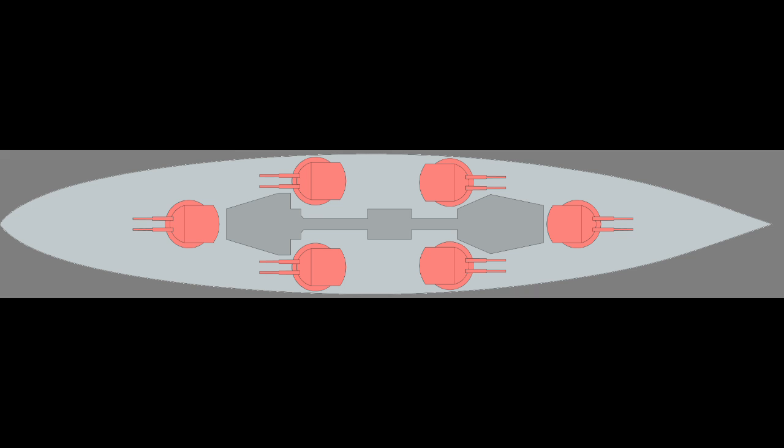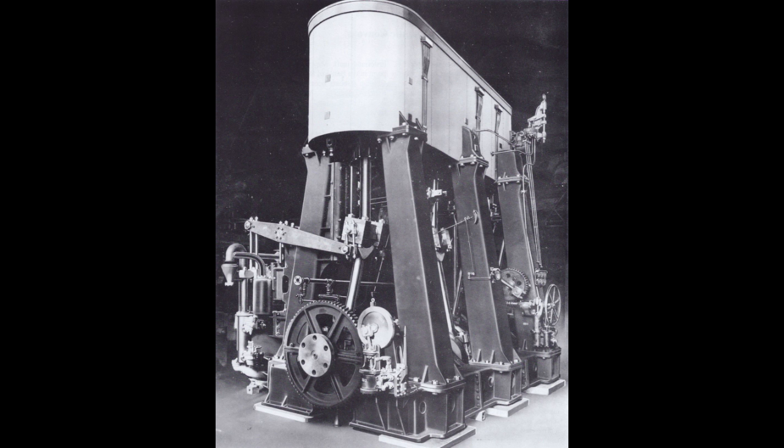This is the layout you see on Kawachi or early German Dreadnoughts, wherein there is one turret on the bow and stern, just like pre-Dreadnoughts, but with 4 wing turrets instead of 2. This layout came about largely because of the insistence on old-school triple expansion engines. These took up a large amount of internal space compared to turbines, which made centerline turrets a bit problematic to use. You had limited internal volume for magazines or for the massive barbettes of the heavy turrets.